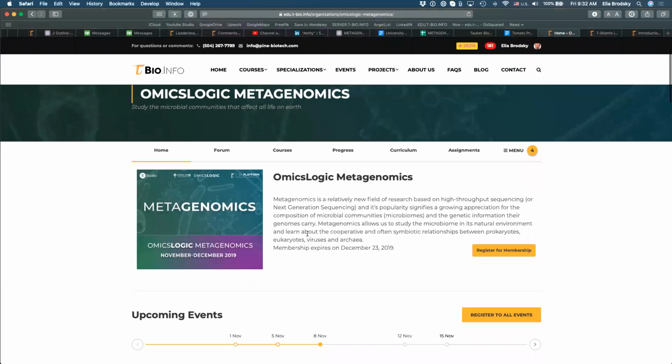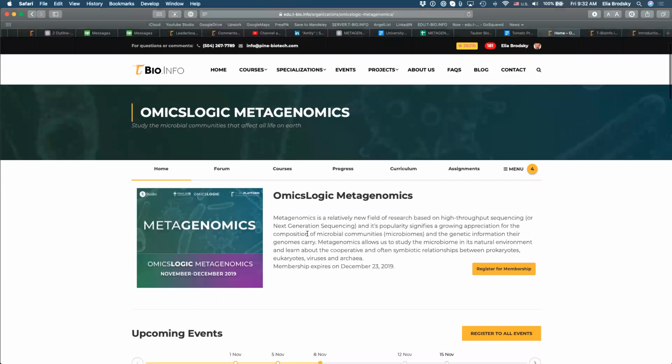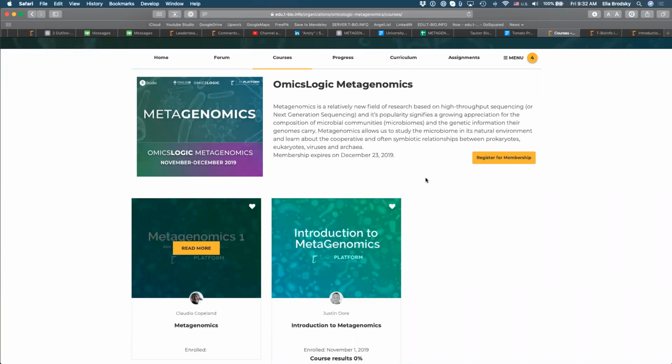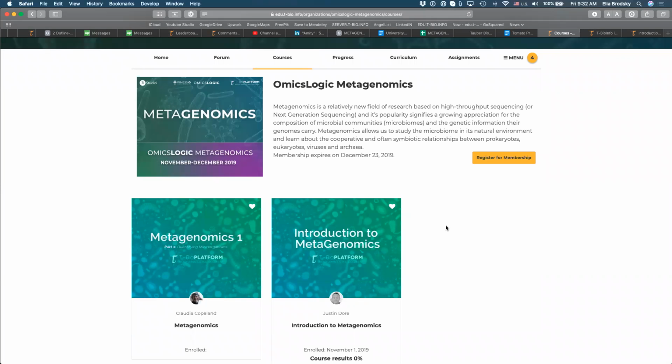Here are a couple of courses that you would benefit from taking if you are new to metagenomics. We have right now Introduction to Metagenomics and Metagenomics 1, and in the process of this program, we'll also be adding Metagenomics 2.